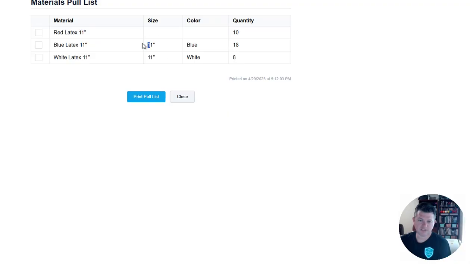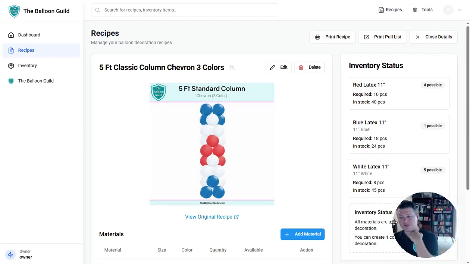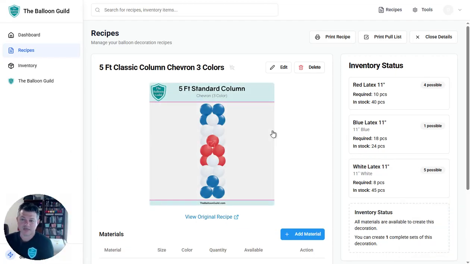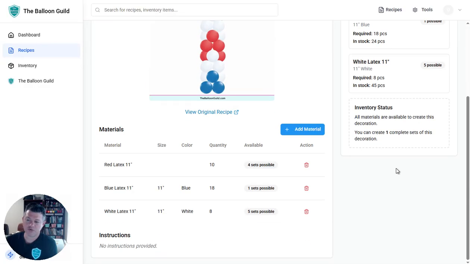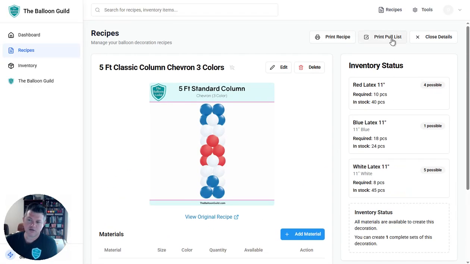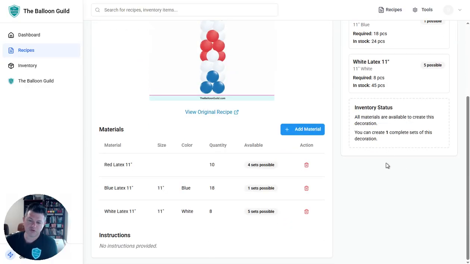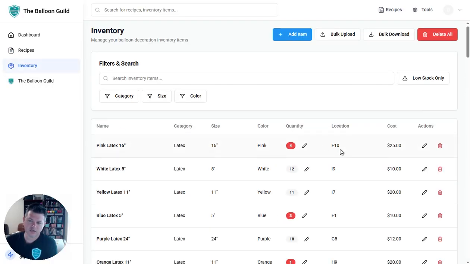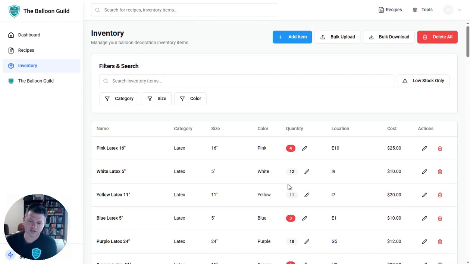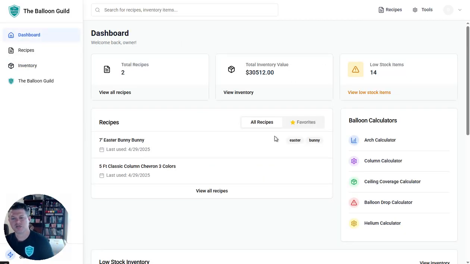And when I have the sizes and stuff all typed in the right way, it'll pop up correctly. But that's kind of the goal of all this, to make this as easy as possible. And eventually what will happen is you can say mark as pulled, or you can down here click pull all materials. It'll print the pull list, it'll pull all the materials out of the inventory, and it'll automatically update. So that's kind of the goal. And then when you're done, you can put the unused product back, right? So that's how we're trying to set all this up.